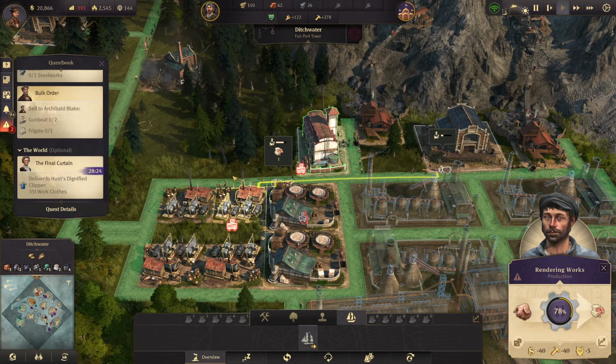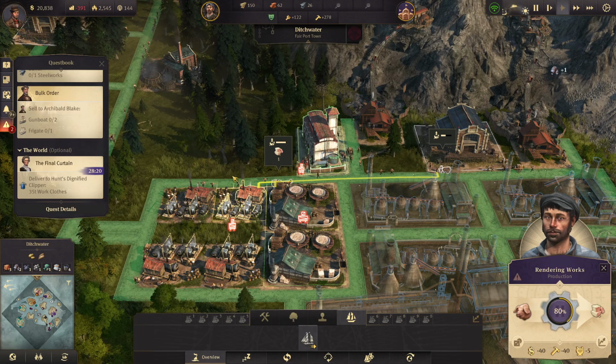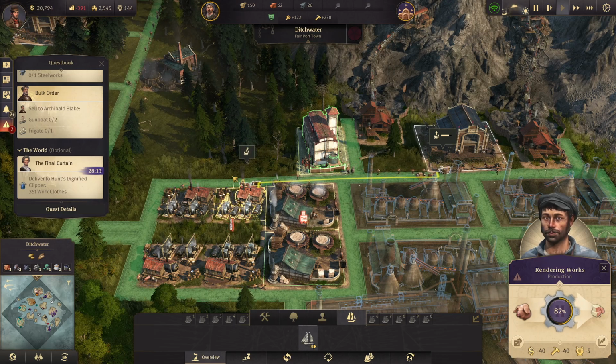Okay, so they're delivering the first over here. That's good. It's crazy how much detail they put into this game. Good for them. Honestly, good for them.